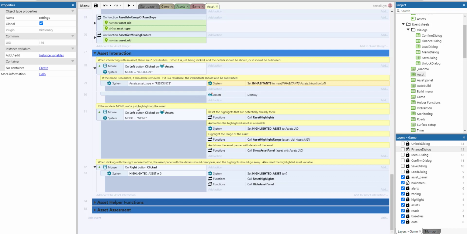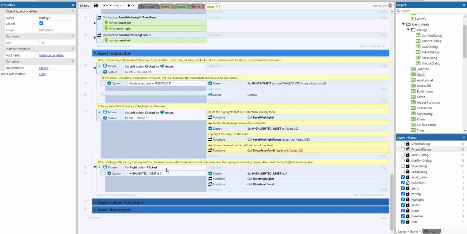If the mode is set to none, then we're just highlighting the asset. What we do is reset the highlights, retain the highlight asset as a variable, retain the range of that asset, and show the asset panel here. When clicking the right mouse button, the asset panel with the details should disappear and the highlights should go away as well.